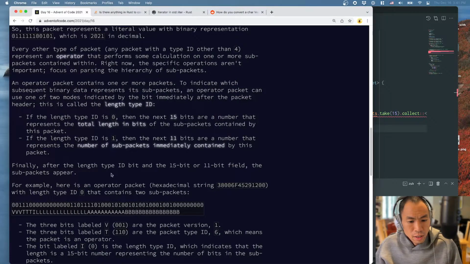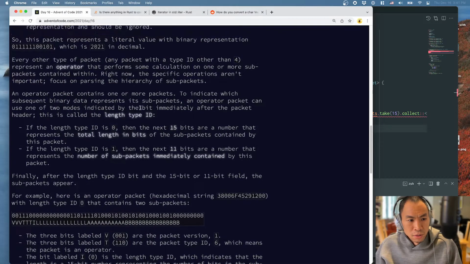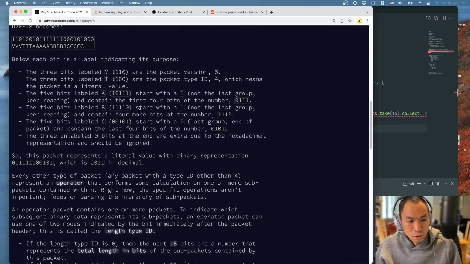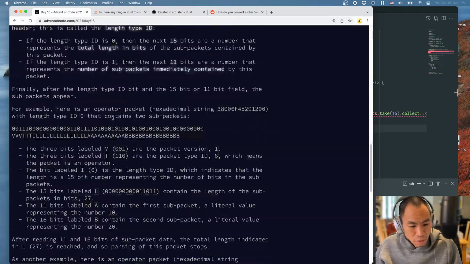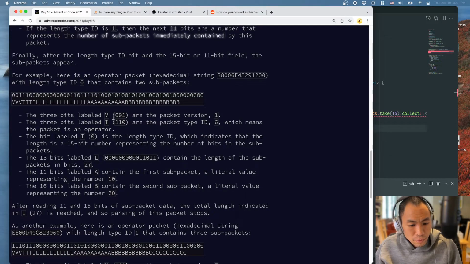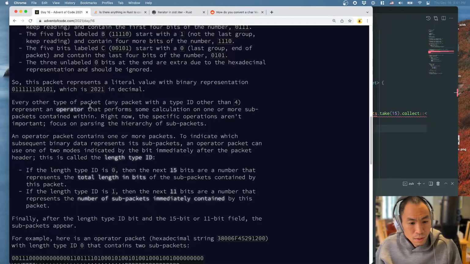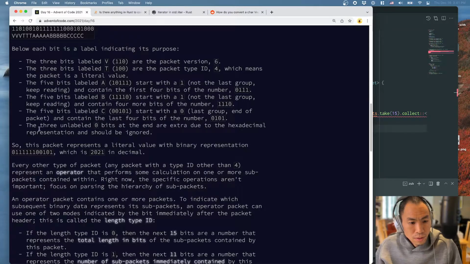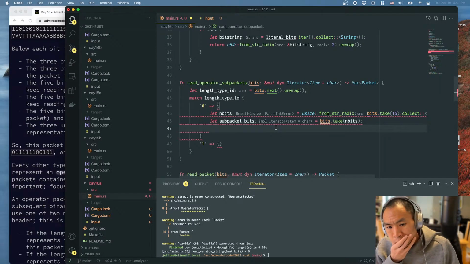So can there be bits at the end of the iterator that are just not used? We just throw them away. I think it said something in here where that was possible. The 3 unlabeled bits at 0 are ignored due to the hexadecimal representation. Okay, so we can't ignore bits at the end. So this is a little bit tricky.